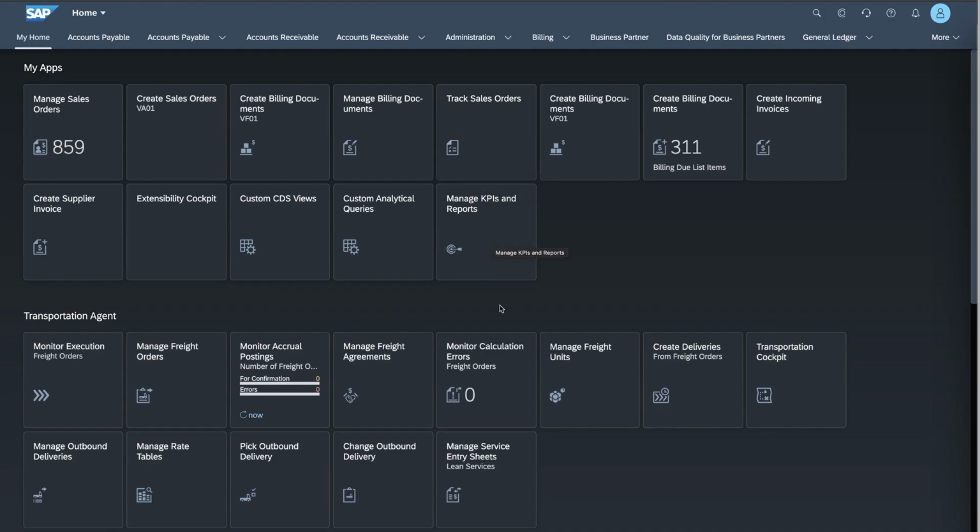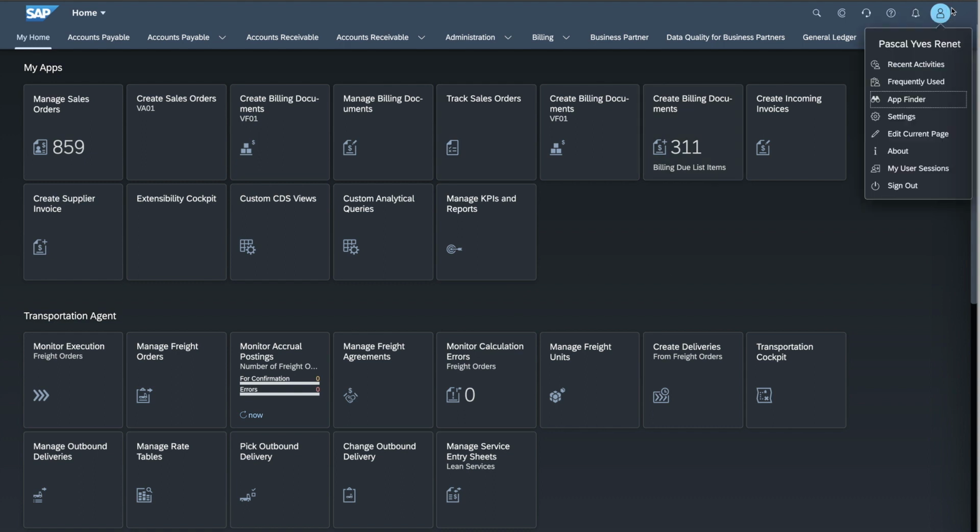So what we now want to do is add this particular KPI tile that we've just created in the Fiori Launchpad, and I want to see that app right there in my app section, so that whenever I log on, it's front and center, it's right there in front of me, and I can directly see what the value of my freight spend is.